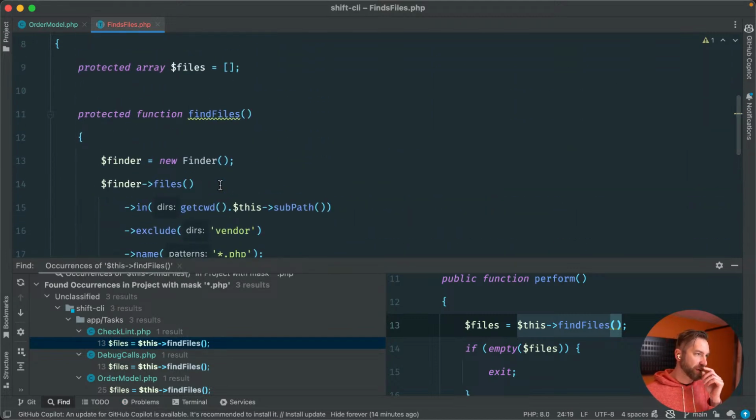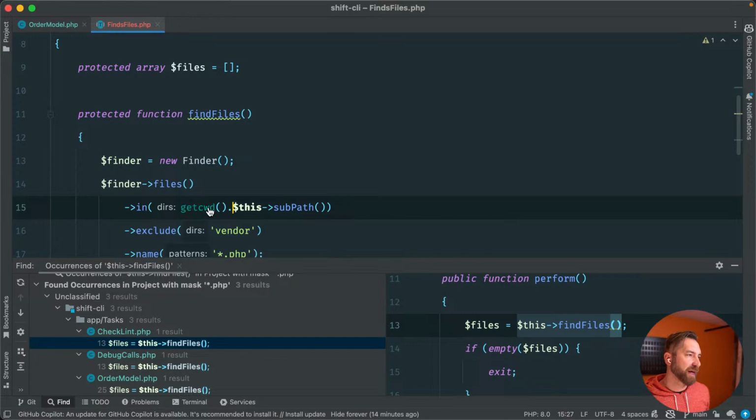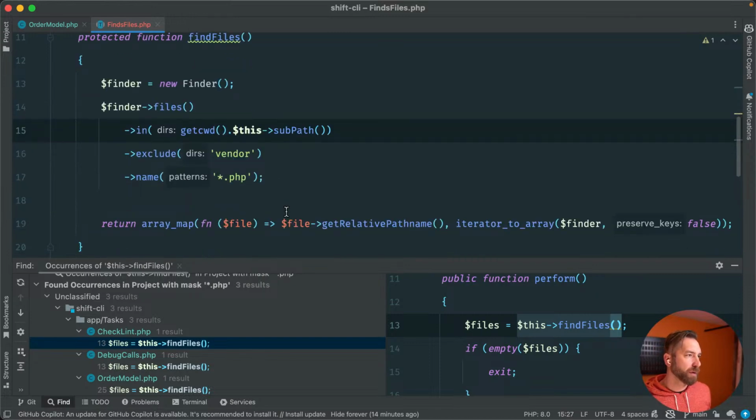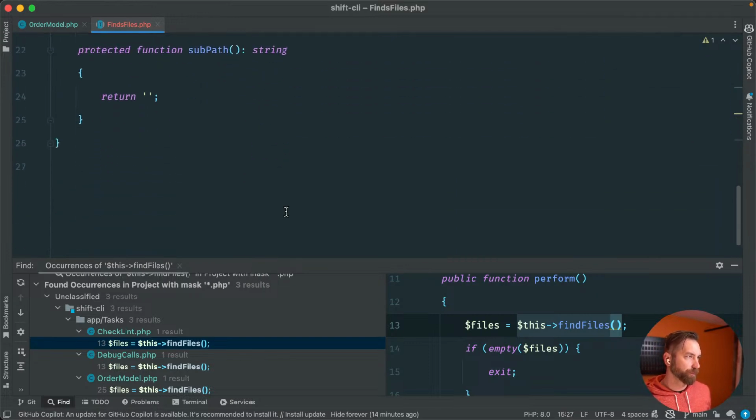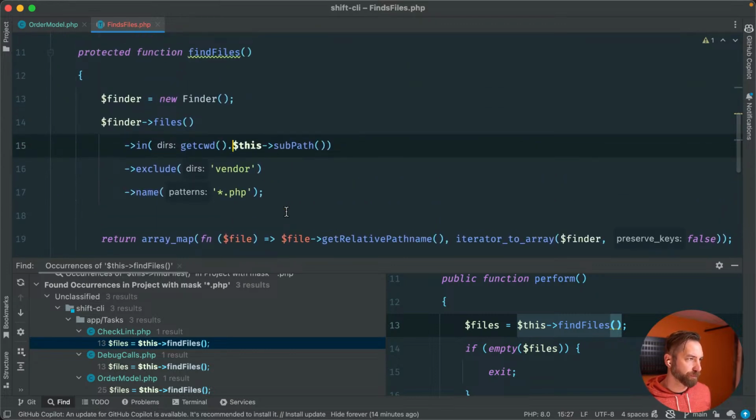Now the question is, do I do something fancy here where I rtrim or ltrim the directory separators, or do we just go with it? I mean, that can just be documented, to be honest. I think if subpath exists, we would probably want to add a directory separator.